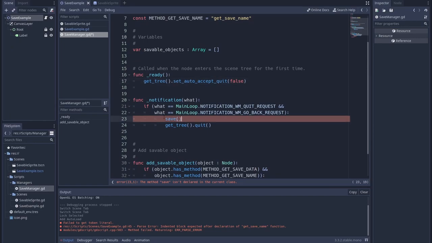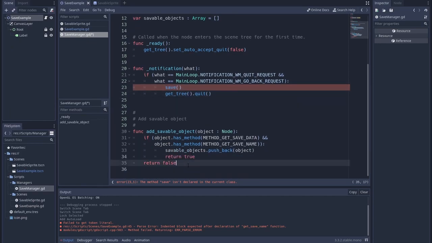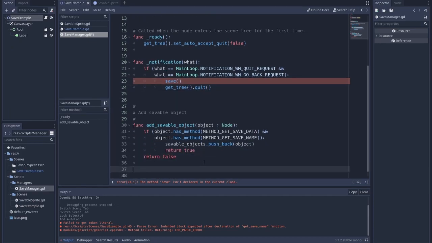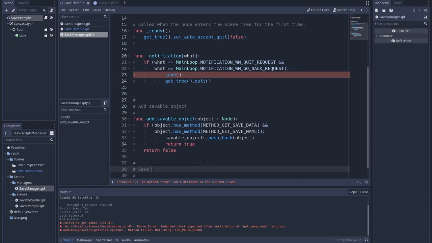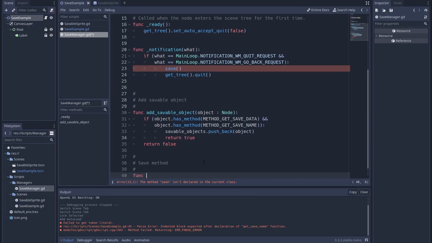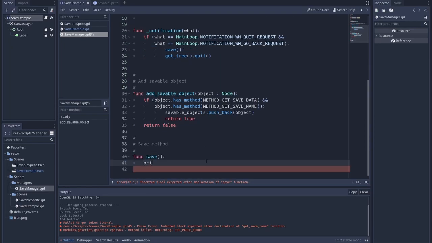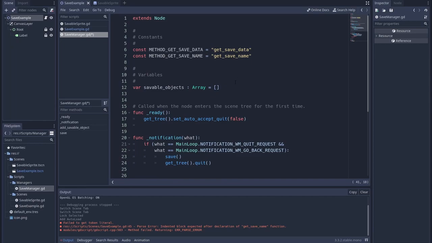And before we quit, we call the save method and then we quit. So now we actually have to write the save method. So let's go do that. We can do a little print so that we can see when we save. Let's just do print save for now. We will write this in a moment.